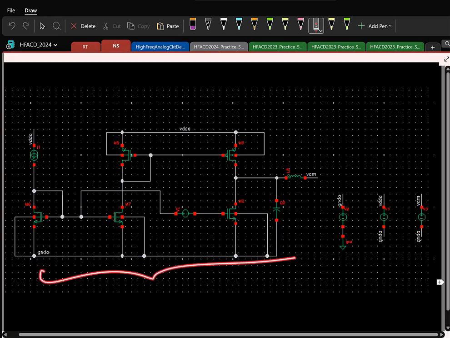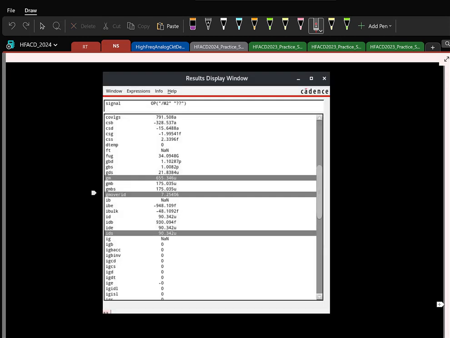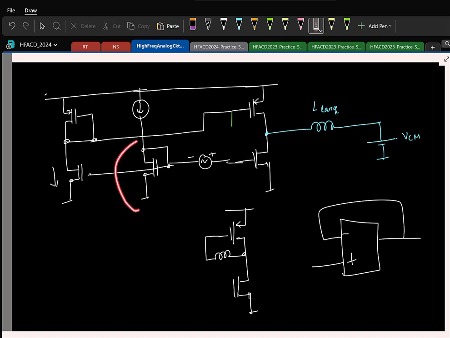So this is the final circuit. I check the operating points, and when I do that, the expected current is 86 micro, but we get 90 micro. There are a lot of reasons. Firstly, this current mirror will not be accurate because VDS is not the same here. If you want to make this a better current mirror, what can I do? Let's say you don't want to do cascode. In this circuit itself, what can I do? The current is different because the drain to source voltage is different, so I want to reduce the effect of VDS on ID.